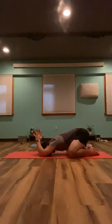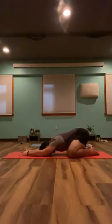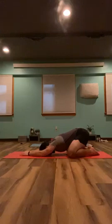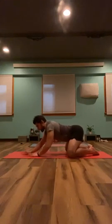And recognizing that intention, take a deep breath in. Deep breath out. Plant the palms back down to seal that intention in. Just take 3 or 4 more deepest breaths here. Using your breath here, create some energy in the body, preparing your practice today. And last breath in. And as you exhale, make your way to tabletop position.